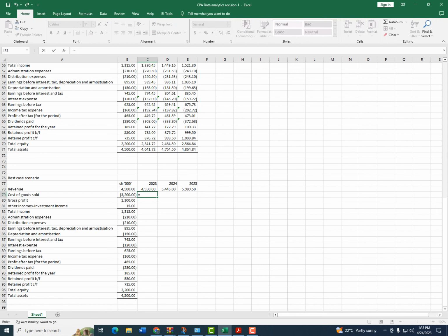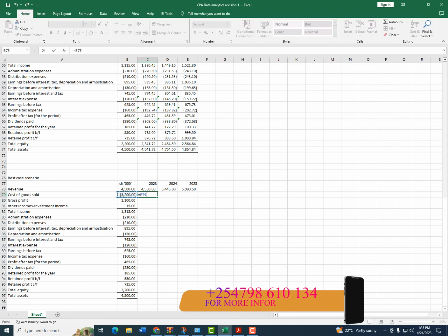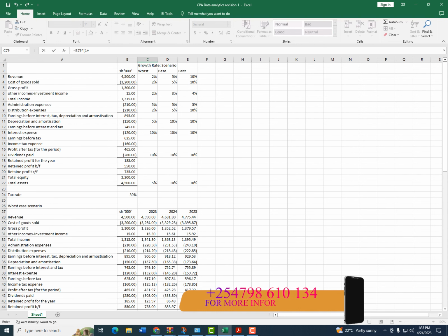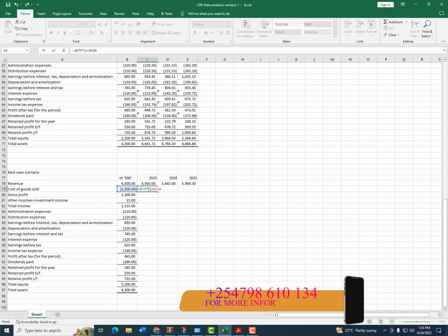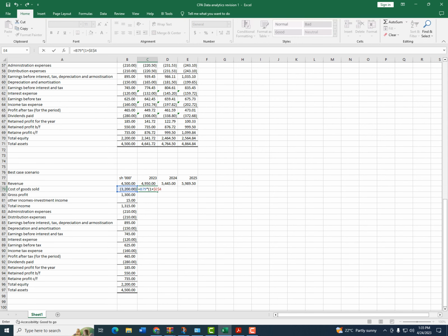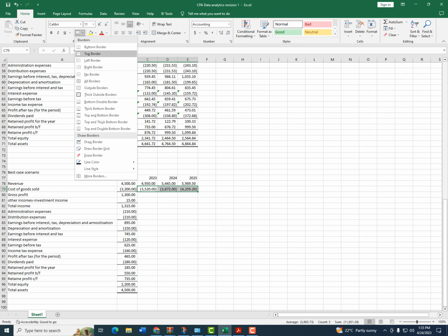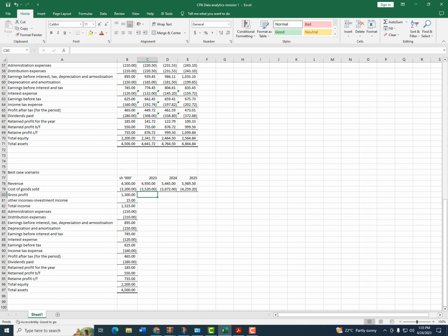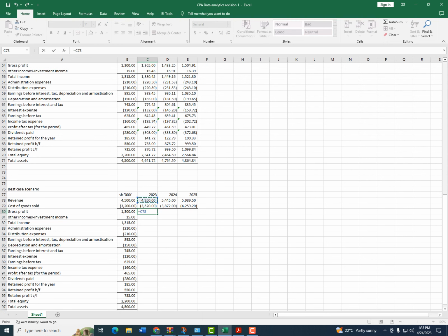Come down again for cost of goods, highlight the cost of goods at B79, multiply by 1 plus the rate of change for cost of goods for best case scenario, hit F4, close brackets, hit tab, and then drag it out to 2025. Format it by hitting the bottom border so that it looks like that. Gross profit is revenue minus cost of goods. Here we are saying plus because it's already in negative. Hit tab, drag it, right?